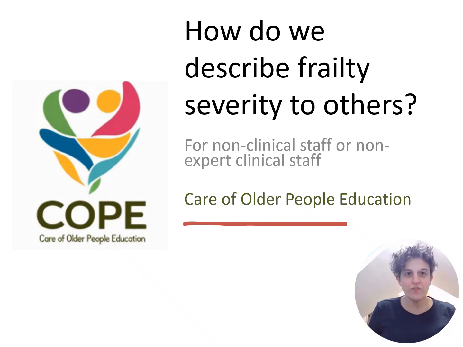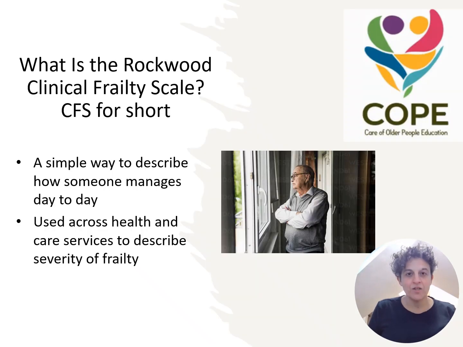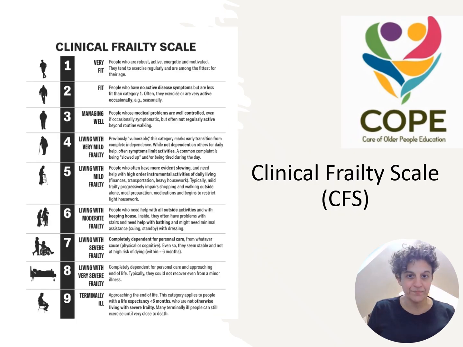How do we describe frailty severity to others? And this is for non-clinical staff and for non-expert clinical staff. So we can use this thing called the Rockwood Frailty Scale, or CFS for short. The Rockwood Frailty Scale is a simple tool used to describe how independent or vulnerable somebody is based on everyday life. It's not a test, it's not a diagnosis, and it's not a judgment, but it's a shared language to help understand what the support needs of an individual person are and helps us communicate between each other.